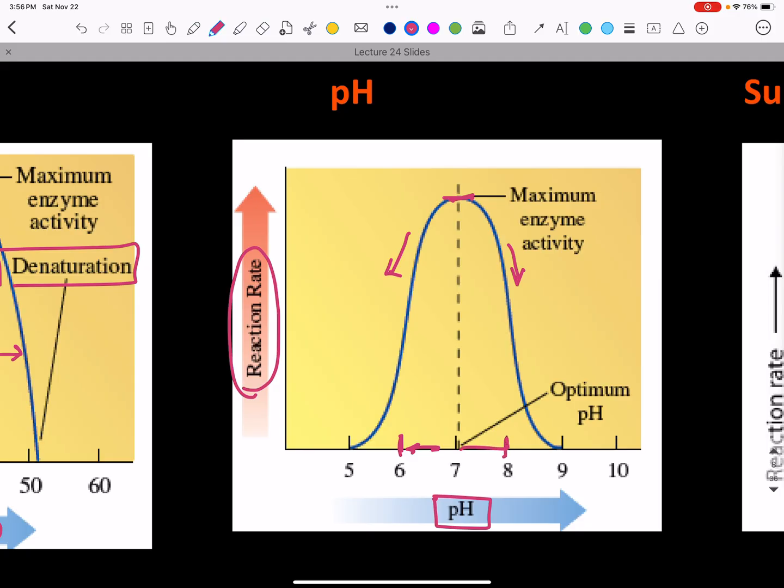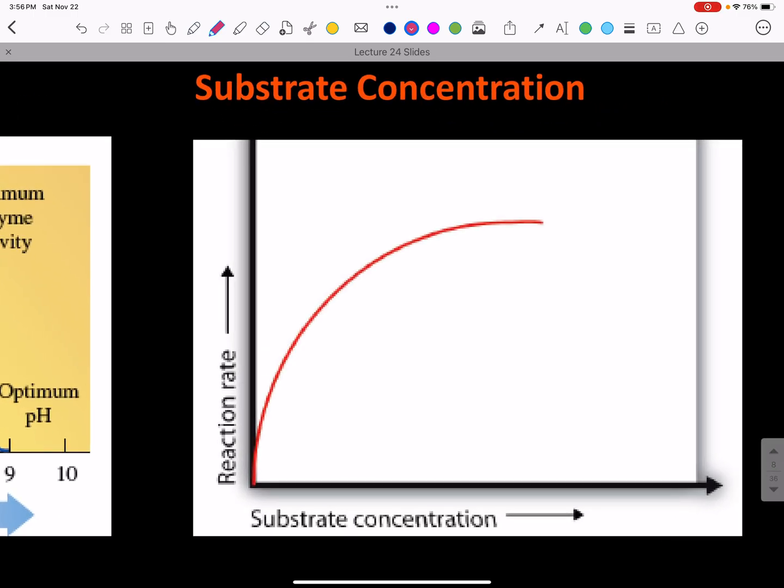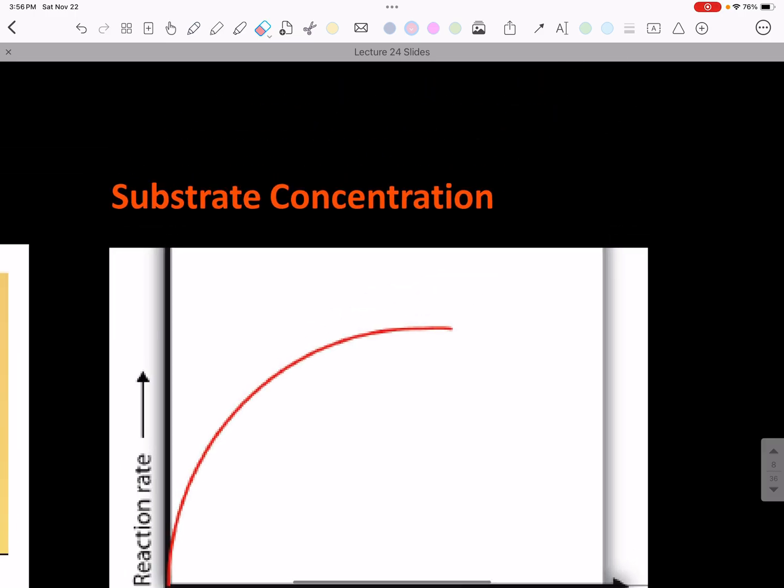Enzymes are also sensitive to substrate concentration. As you go higher and higher, the excess substrate can limit the enzyme activity. And sometimes we call this feedback inhibition. So enzymes can get inhibited if there is more of the products. Let's say, for example, we have A being converted to B. So this is catalyzed by an enzyme.